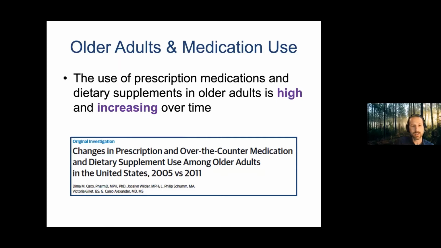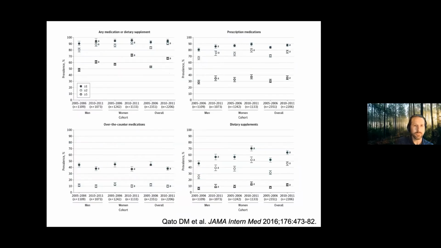And they compared their figures between 2011 and some of their prior work in 2005, given the significant changes that had occurred over this period, such as Medicare Part D in 2006, new drugs being approved, and more generic medications becoming available. So this figure here shows the prevalence of medication use and supplement use, comparing 05-06 versus 10-11, overall, which is this first panel, and by the number and type of medication.